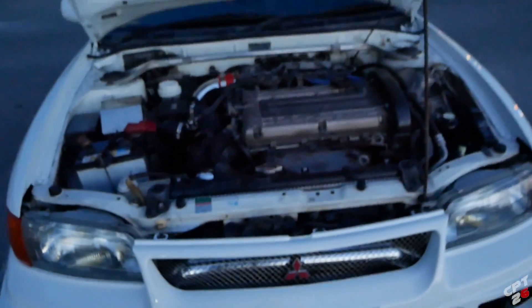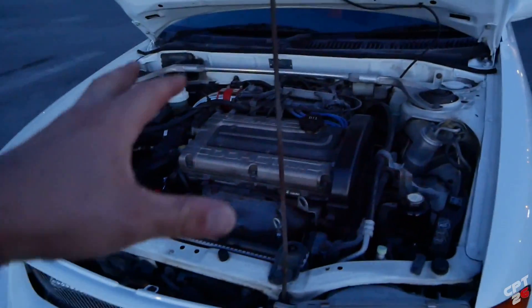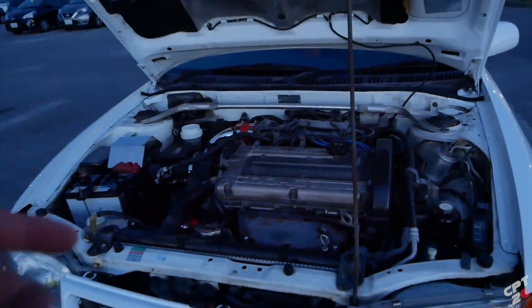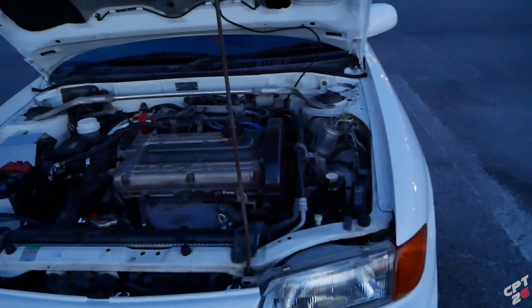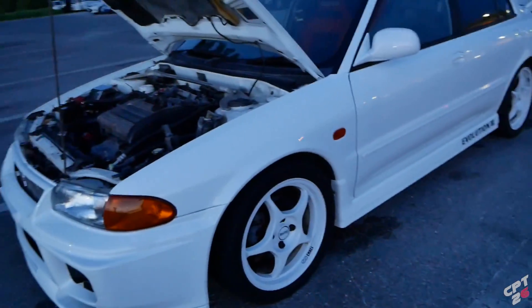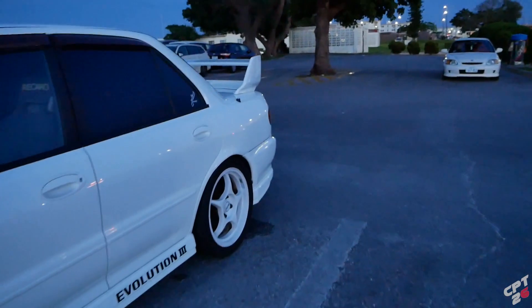These cars are super easy to work on, that's why I'm a huge fan of EVOs. I really love that it is a four-cylinder and there's a lot of room in the engine bay. Some cars - even when I had my GTR with the RB26, massive inline six right down the middle with a big intake manifold on the left - took a lot of room and it was even a pain in the butt to do an oil change. Not on this car. Another win for the EVOs. I know the Honda gang's out there like 'cap, we know exactly what you're talking about.' Anyway, she's all cleaned up.